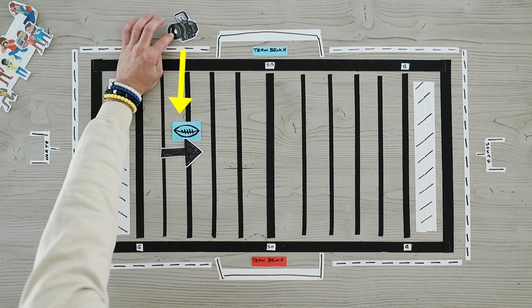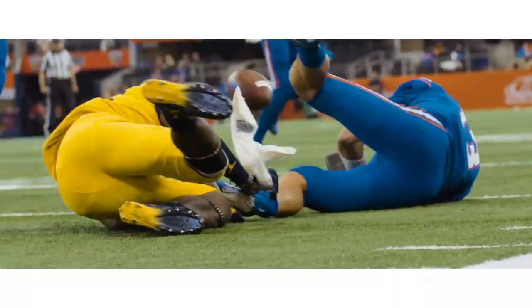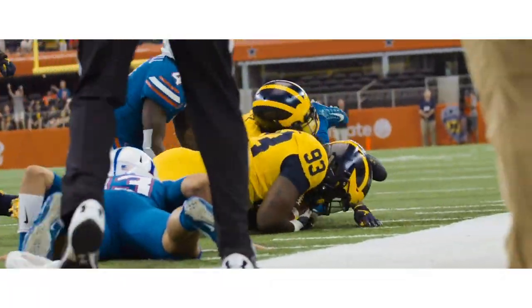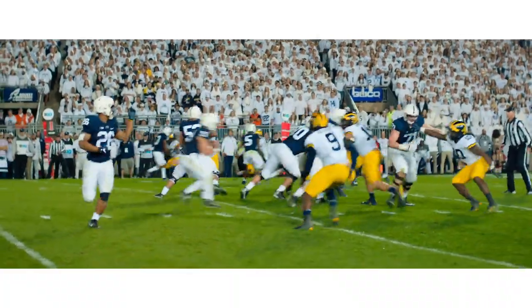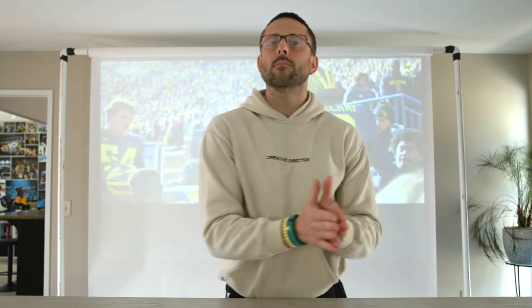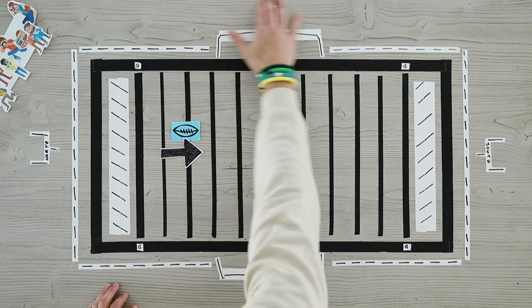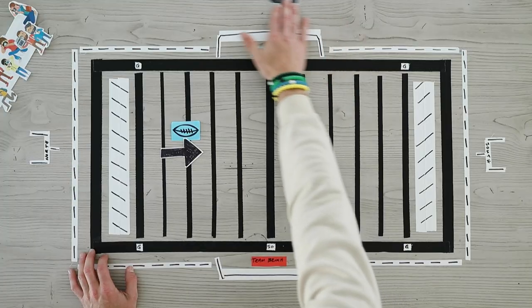Now, if I'm filming both teams and I don't work for a team, I'm probably gonna be on the open side of the quarterback so I have the open side on both ends of the offense. I'm gonna go roughly one to five yards behind the line of scrimmage — just in case there is a sack or tackle for loss, we don't wanna miss that. If our linebacker shoots through the gap, I wanna be able to get that big hit in the backfield. You can get your defensive end setting up off the end, fingers in the dirt, linemen crashing, helmets colliding. B-roll is priority, but I'm in a good spot for that sack or tackle for loss. If I go way downfield and there's a sack play, I'd be blocked by pretty much every player on the field.